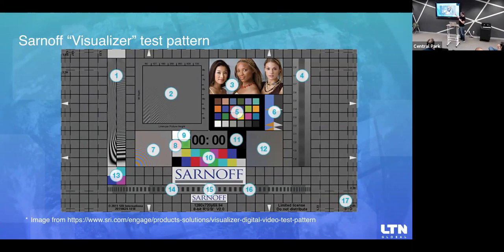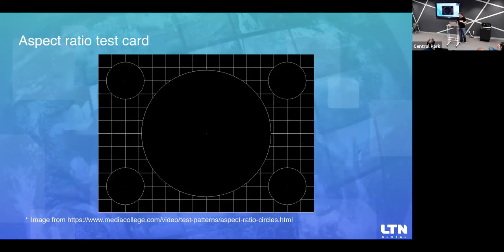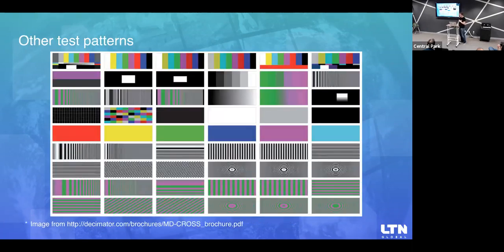If you look at the documentation, it'll actually tell you what every one of these values is supposed to be, for 10 grand. This is an aspect ratio card. Pretty simple. The whole point of this, though, is to make sure the circle stays a circle. If the circle turns into an oval, you've screwed something up. That often happens when you're scaling video. It happens a lot.